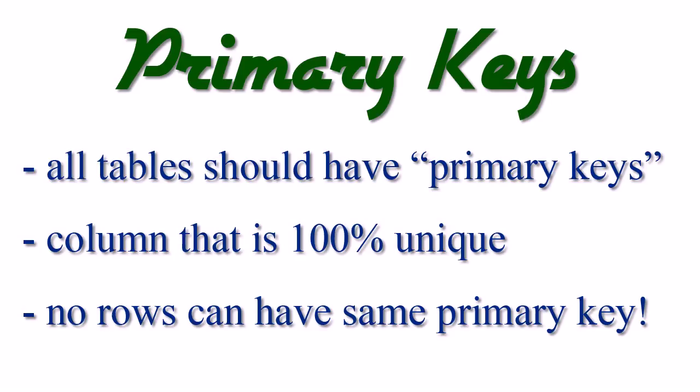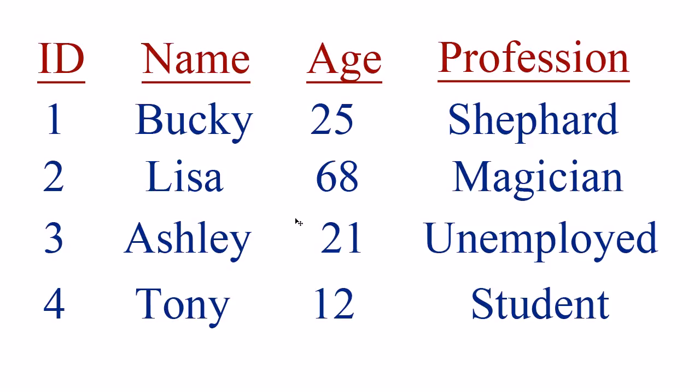So let's go ahead and take a look at this table with primary keys. Whenever you're making a website, aside from letting the user have a username, which may be the primary key, it's always good to assign them an ID number, or our primary keys in America are our social security number. No one else has our same social security number. So basically, whenever I'm saying, okay, find all the Buckies, well, it may return 600, but if we say, okay, return the person with a primary key of 1, it's only going to return one result.